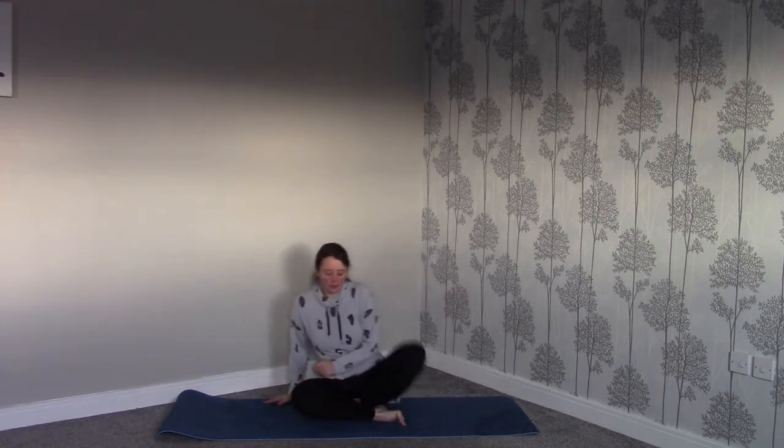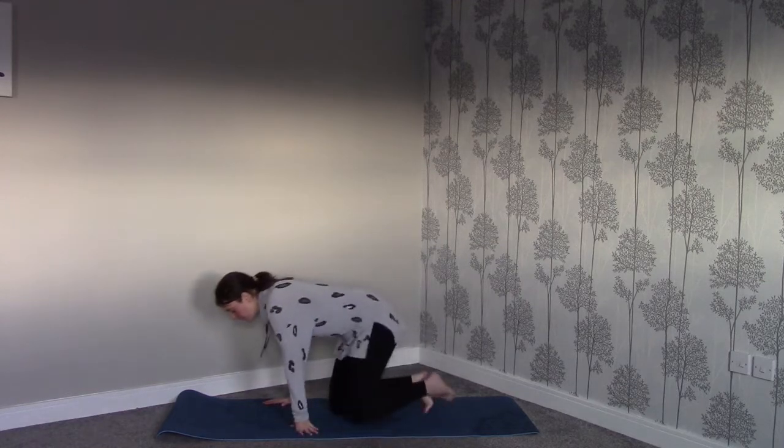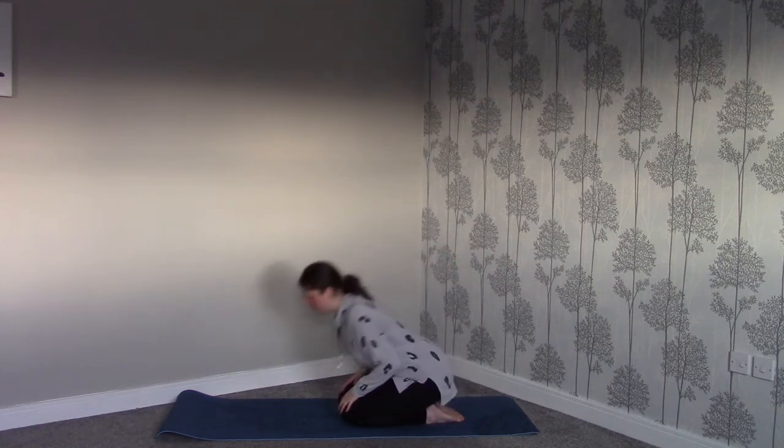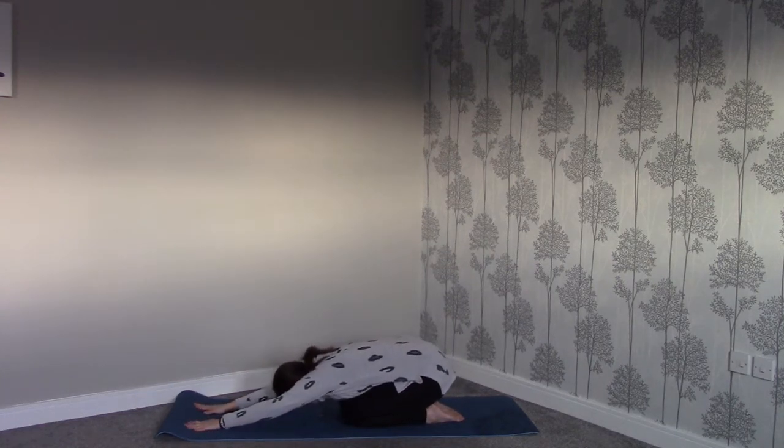Now today's story is all about a mole. So let's go into a mole pose. Coming onto your knees with your bottom down. We're going to take our head down to the floor and stretch our arms out in front of us because moles love digging. So our arms need to be stretched out, ready to dig. The mole in our story is called Moira.